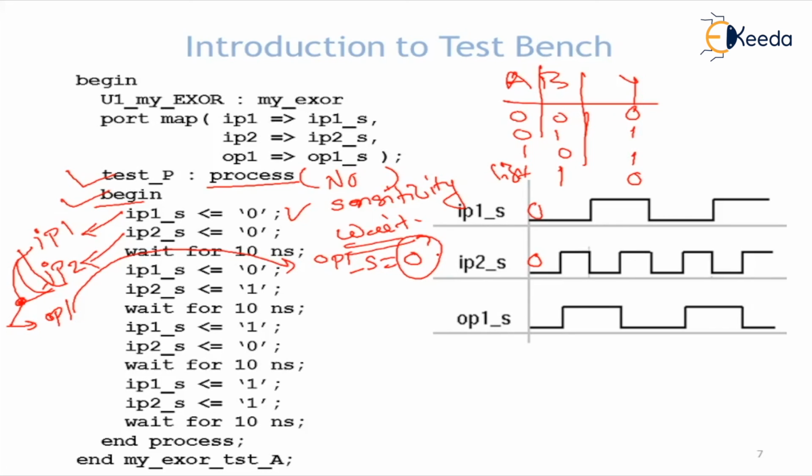So like that we need to generate various test cases. So the next test cases are 0 1, then 1 0, and 1 1. So whatever values we are assigning in the waveform, those values only we have to generate here, and keep running this. So we can generate various conditions, various test cases, and in one shot we can verify our design. It helps to verify our design very fast, and gives the result also whether it will pass or fail. So these are all the advantages of test benches.